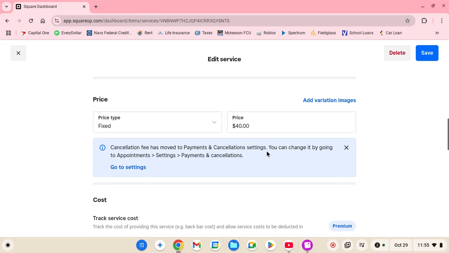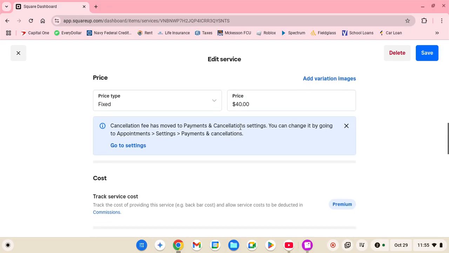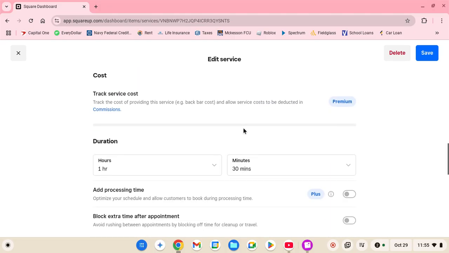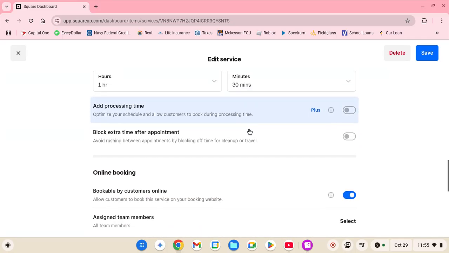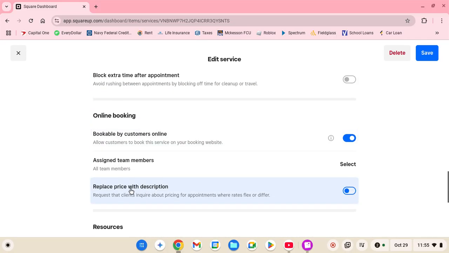Once you've done that, scroll down and you're going to see a replace price with description option. What we're going to input here is the full amount of the service.